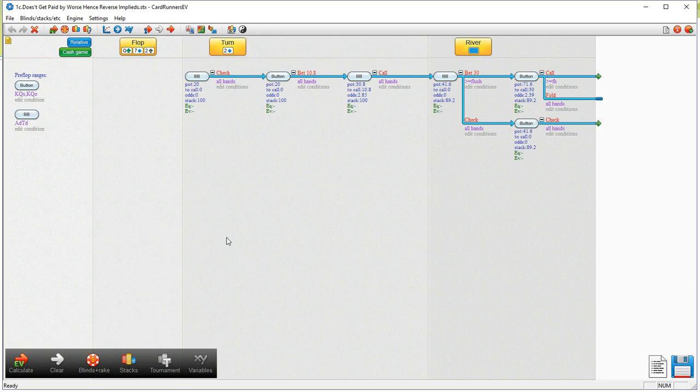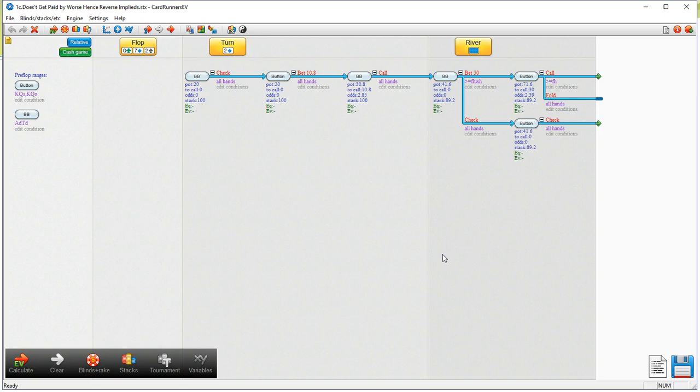We know that this means that on certain rivers, our opponent is potentially going to be making a full house. Now what we've done here is a situation where we bet if we make our flush on the river, always. But we've decided the only time our opponent is going to call our river bet now is if he makes a full house. So it's a little bit of an extreme example, but this is clearly a model where we don't have any implied odds.